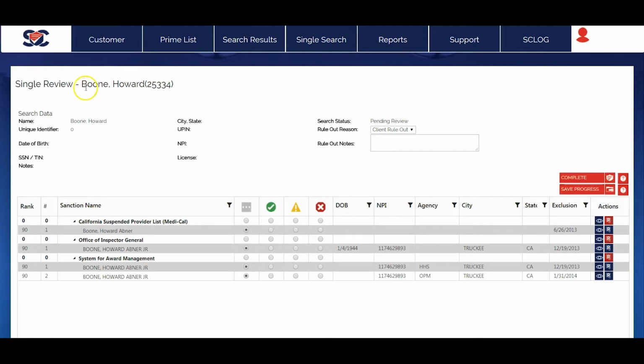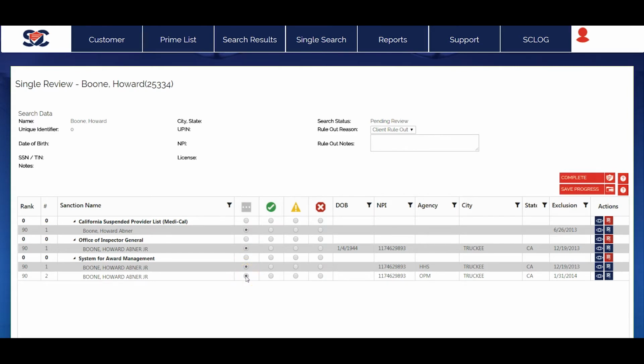The information you entered on the Single Search page is shown at the top of the Single Search review page. The bottom half of the page lists the sanctions returned that are potential matches grouped by the sanctioned databases where they were found. The sanctioned name is shown on the left, with additional information about the sanction displayed to the right of the status options. The status of each sanction is shown to the right of the sanction name. The four large colored icons are the four status options you may select for each potential status. All potential sanctions are returned with a pending review status when you open the Single Search review page.